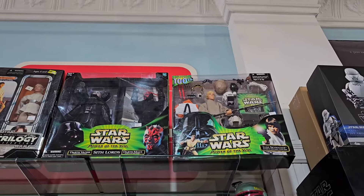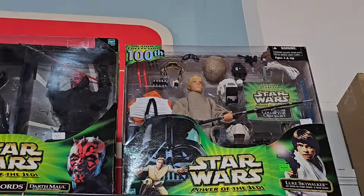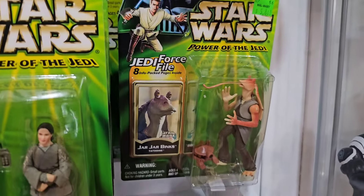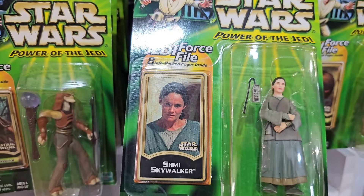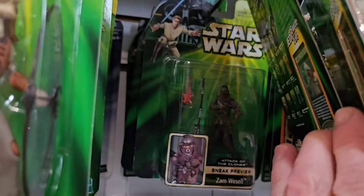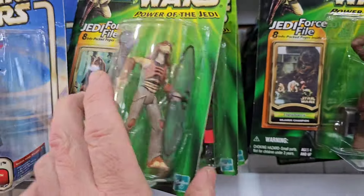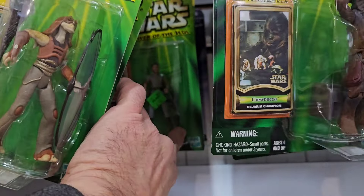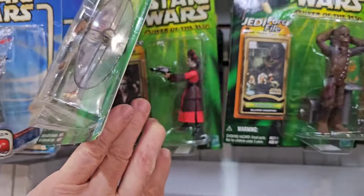Some larger Star Wars figures out there - that Luke Skywalker with all the gear is pretty cool. More figures here - little Annie. Look at that Jar Jar with his tongue. Look at Smee. Skywalker. Oh that Chewbacca is cool, I have that one. There's a Django figure back there, Gungan warrior, Lando, Leia, General Leia I do believe, Queen Amidala in a black outfit. Yeah pretty cool, ton of stuff here.